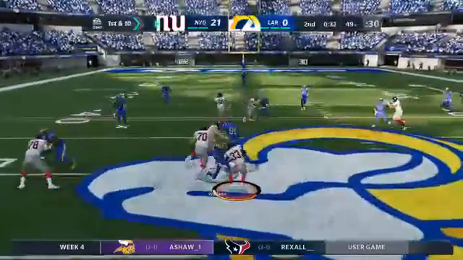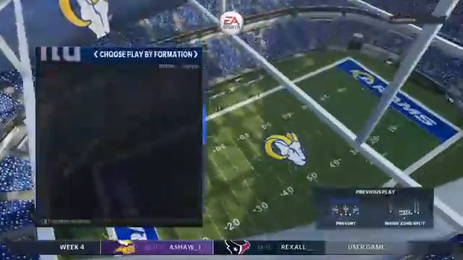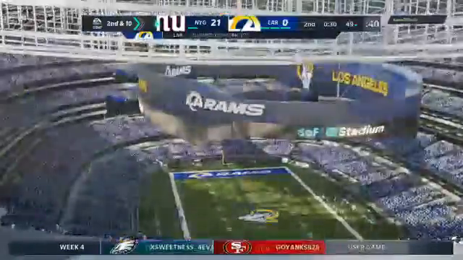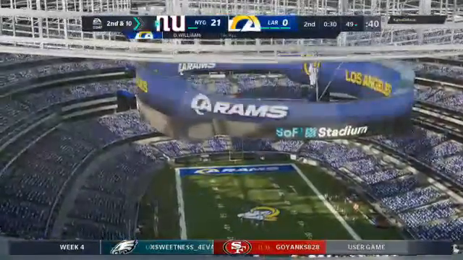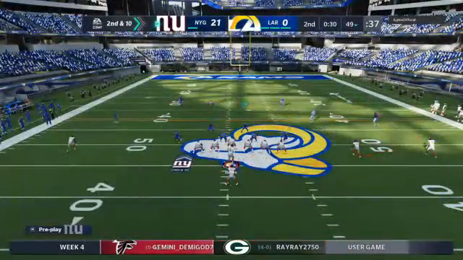They'll start things on first down with Dion Lewis. And he is met at the line of scrimmage, and he goes down right there. Now the Giants will use the second of their 3 timeouts as they get it right at the 32nd mark of this first half.